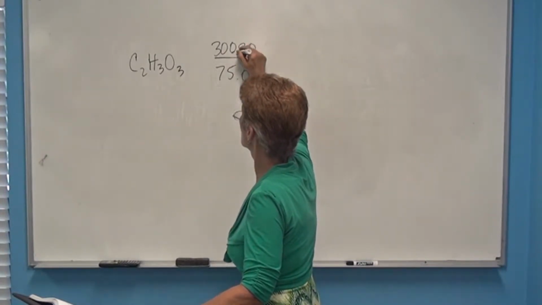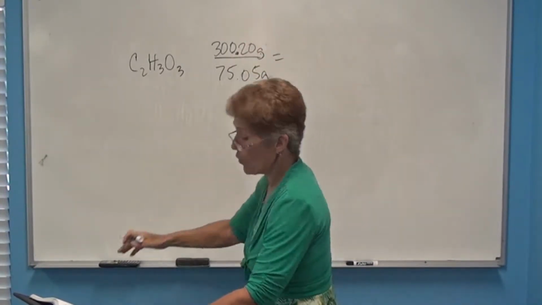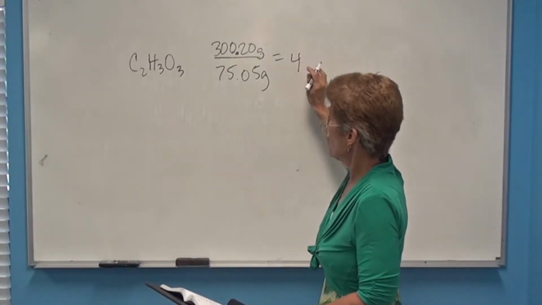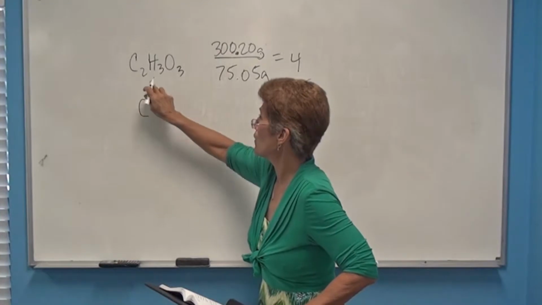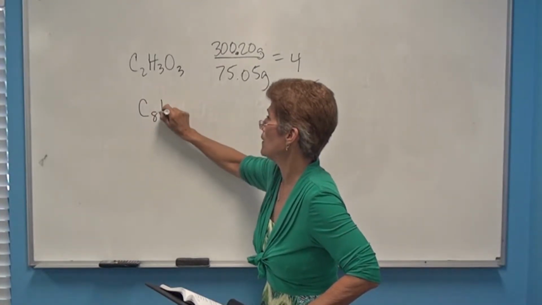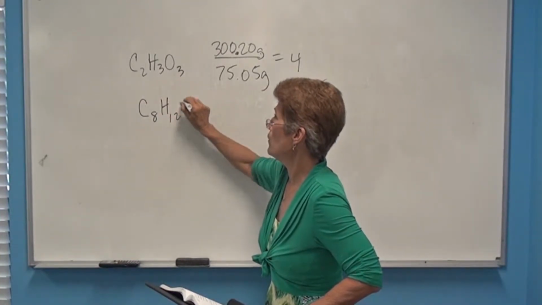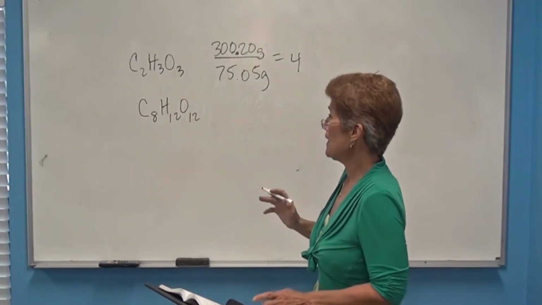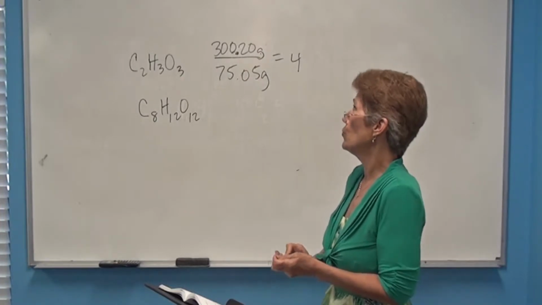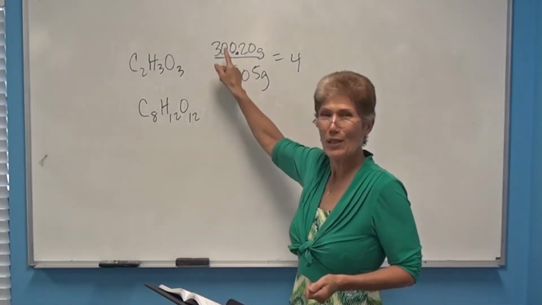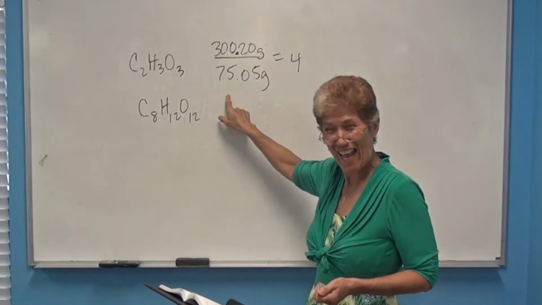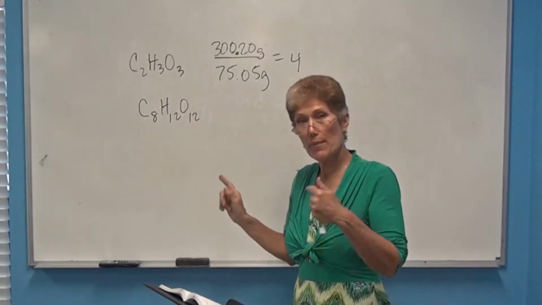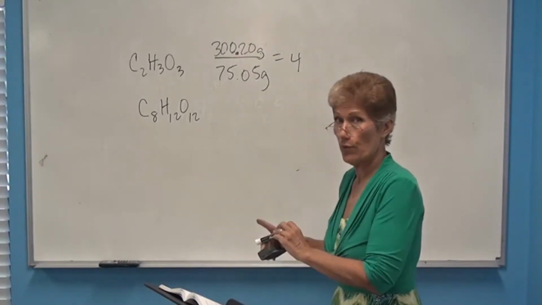Now we are told in the problem that the molar mass of the molecule is 300.20 grams. And so when you divide those two, it will give you 4. So you're going to go back, and the 2 times 4 is 8, 3 times 4 is 12, 3 times 4 is 12. And so C8H12O12, and that's why. You divide the molecular mass by the empirical mass, get the ratio, and then multiply through the empirical formula by that number, and that way you get the molecular formula.